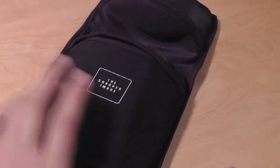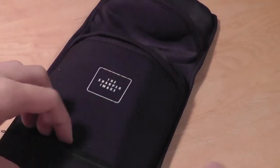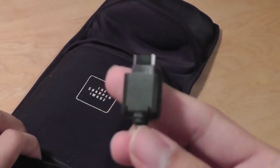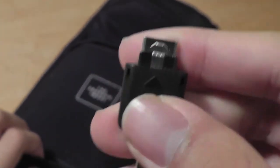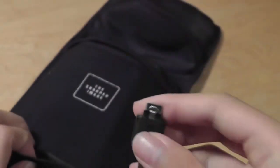A disappointing factor of the mat right off the bat is that it doesn't provide the most amount of removable tips. In order to charge your device, since it isn't wireless, you need to have these tips. It comes bundled with a set of four: one for Samsung devices, one as a micro USB cable, one as a mini USB cable, and one as a traditional 30-pin connector for iPhones, iPads, and iPods.